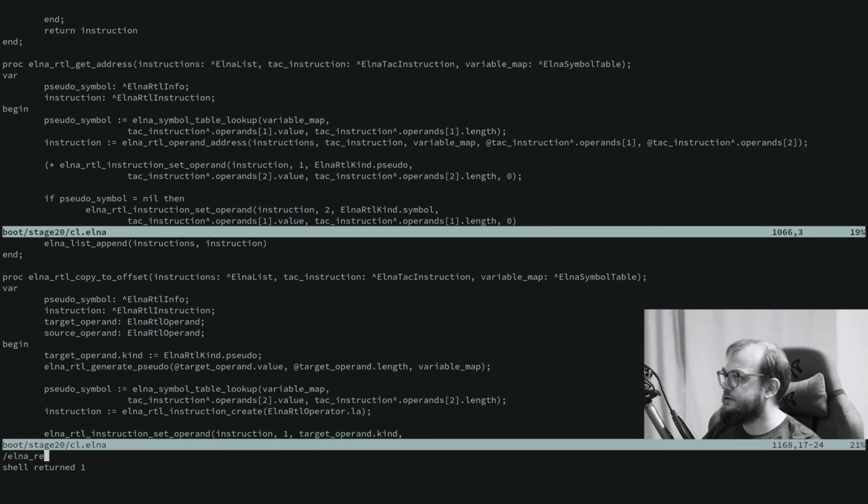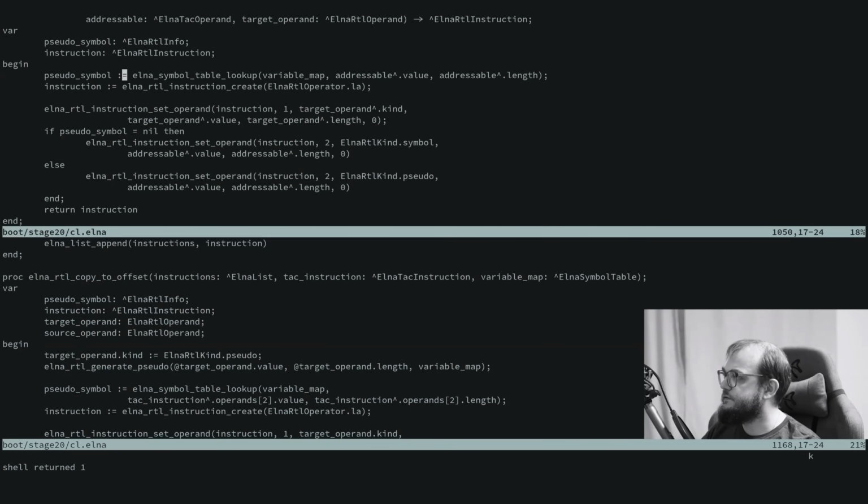Undefined reference, RTL operand address.